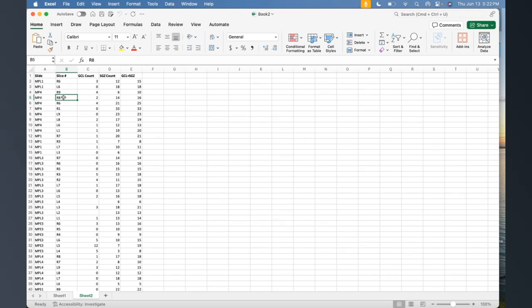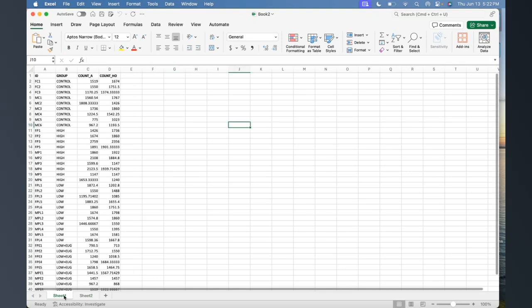The next two columns contain the cell counts for the two areas of the hippocampus we looked at in our study, and then the sum of the two areas in the last column. Setting up your cell counting in an Excel spreadsheet like this ensures the data is organized and easy to read. Once multiple people have counted the cells, we can combine the counting data into an Excel spreadsheet like this one, with the ID, treatment group, and the results from each counter.